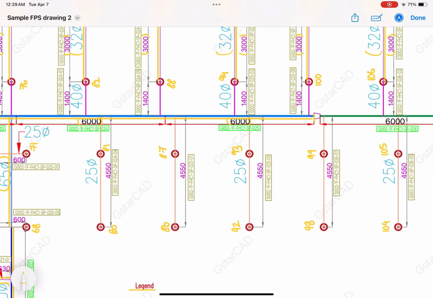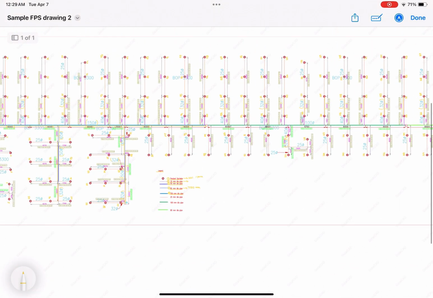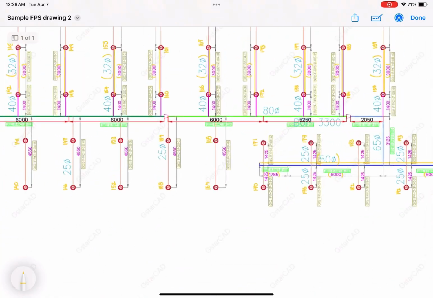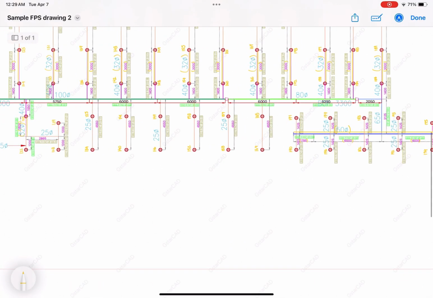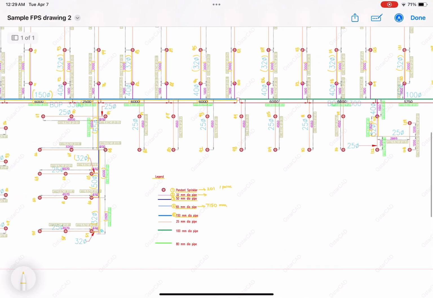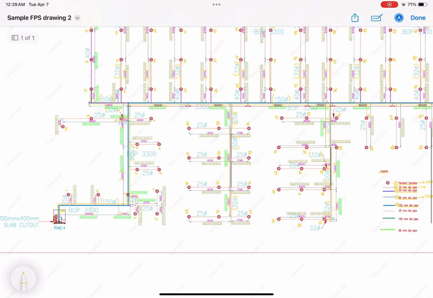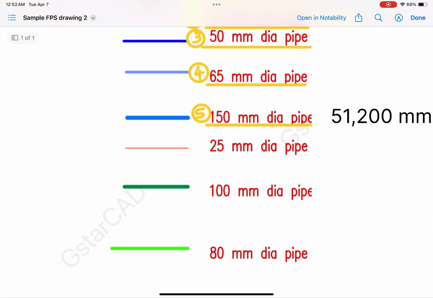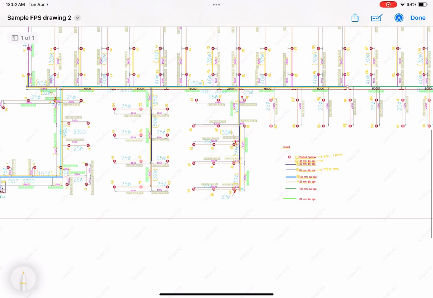Searching the page for any more. Total running length of 150 dia pipe used is 51,200 mm. Now finding line item number 6, 25 dia pipe.